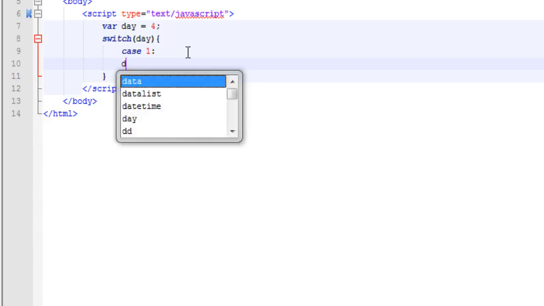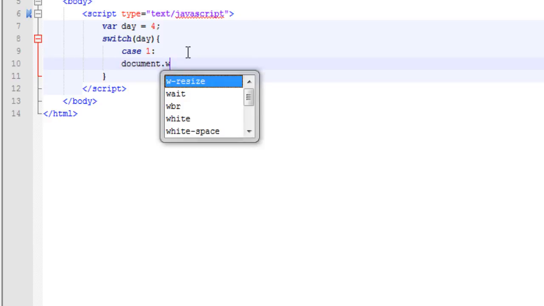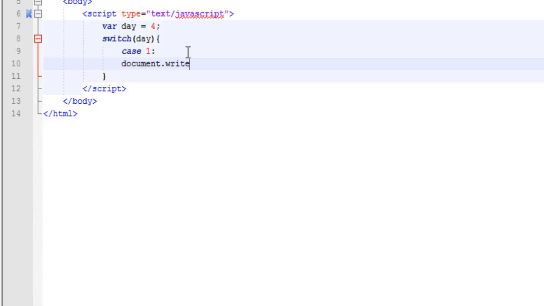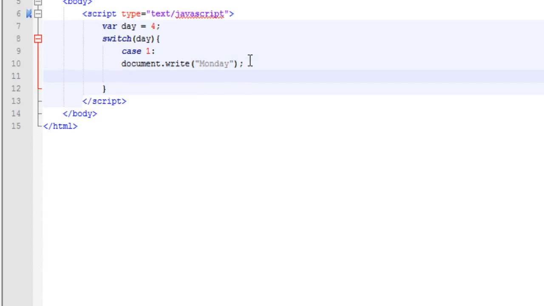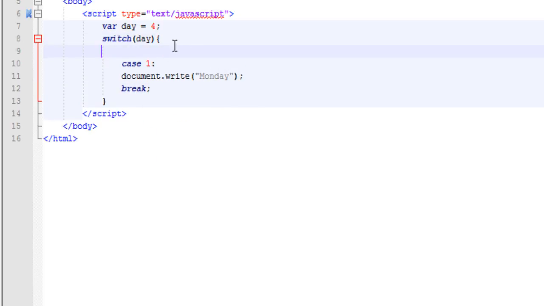So I will write document.write, then in brackets I write Monday, then a semicolon, and then I write break. So this is my case 1, and I just copy this part for the other values also.